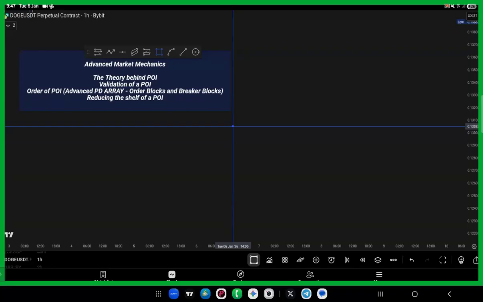The theory behind it is that these points of interest are areas in the market where you most likely see your smart money guys positioned, right? So it means that all these levels are levels in the market where we saw massive orders being filled by smart money. You will see that the initialization stage is mostly at all these levels, right? That's why it is regarded as the point of interest that we use. That means we SFC traders use those points of interest because those are the levels we feel smart money guys will be using to enter the market.